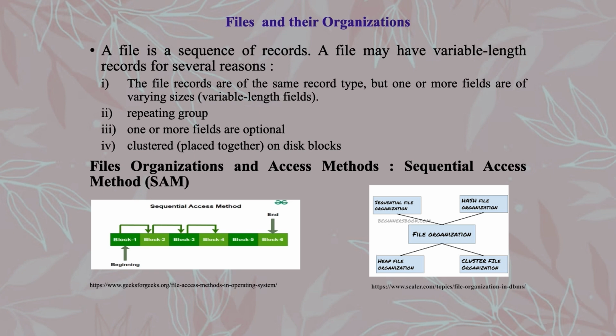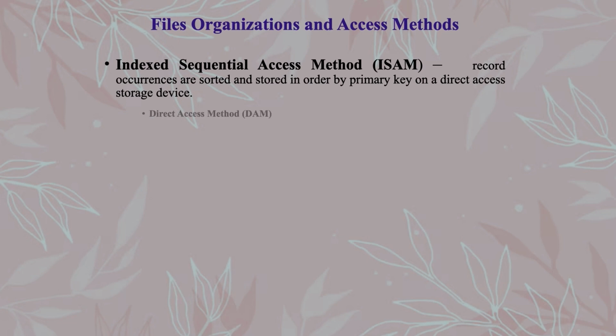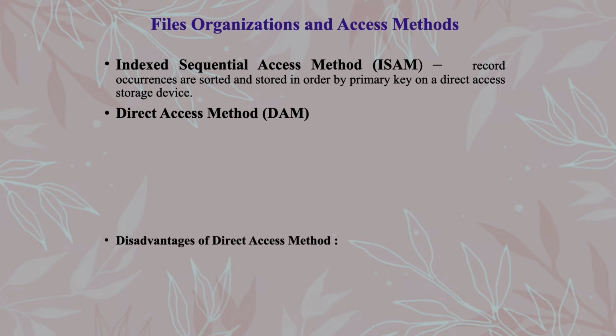Then file organization and access mode: in the indexed sequential access method, record occurrences are stored in order by primary key on a direct access storage device. In addition, a separate table or file called an index is maintained on primary key values and gives the physical address of each record occurrence. So this approach gives almost direct accessibility to the record occurrence via the index table, and sequential access via the way in which the records are laid down in storage. So the storage medium is important.